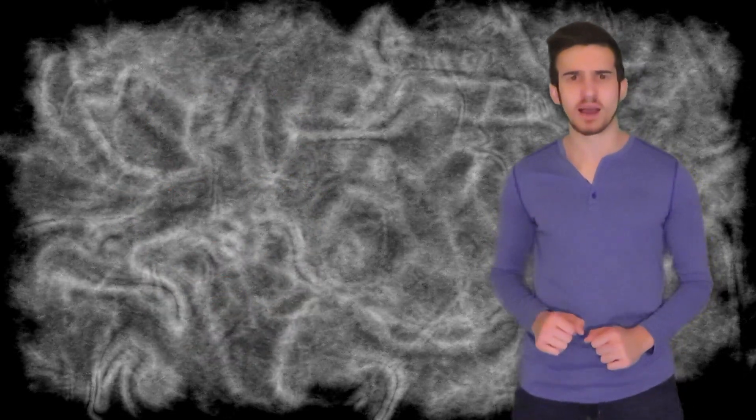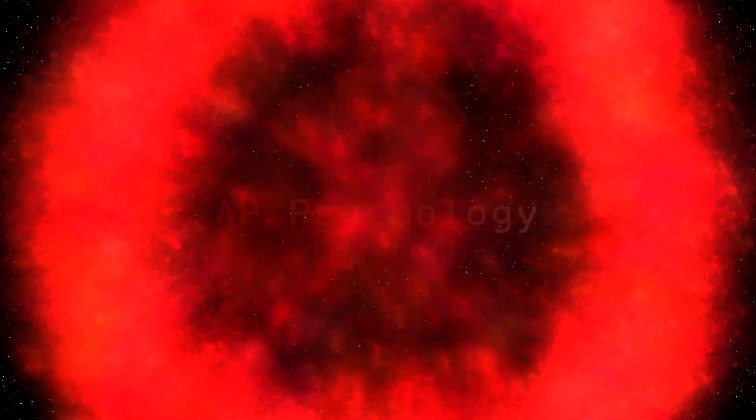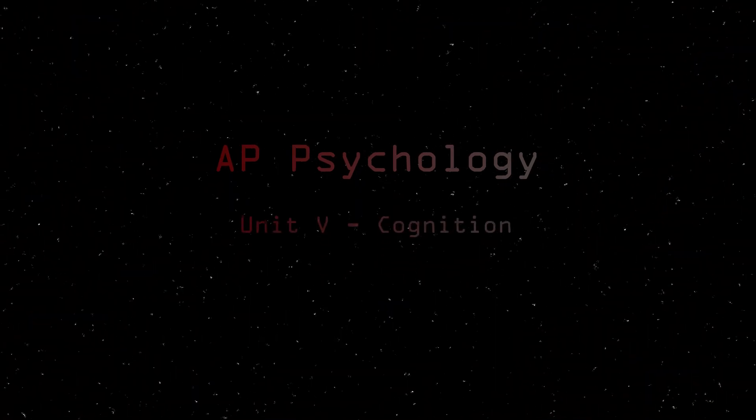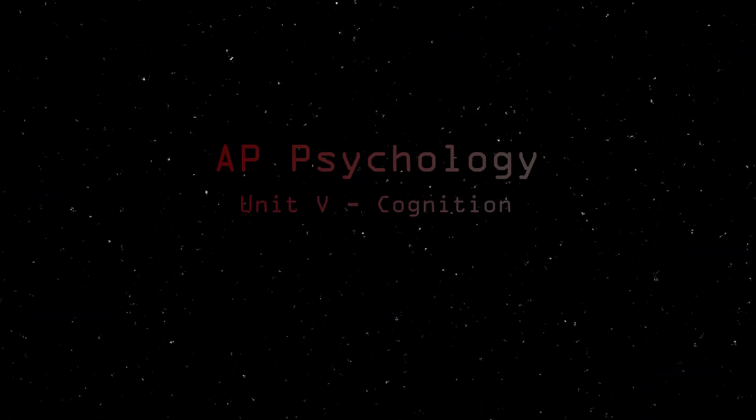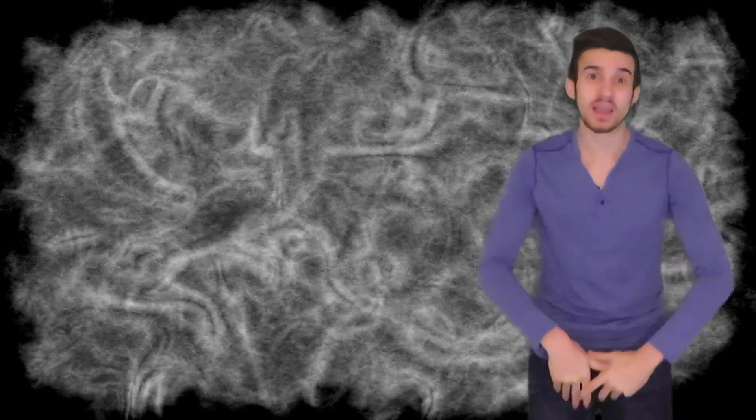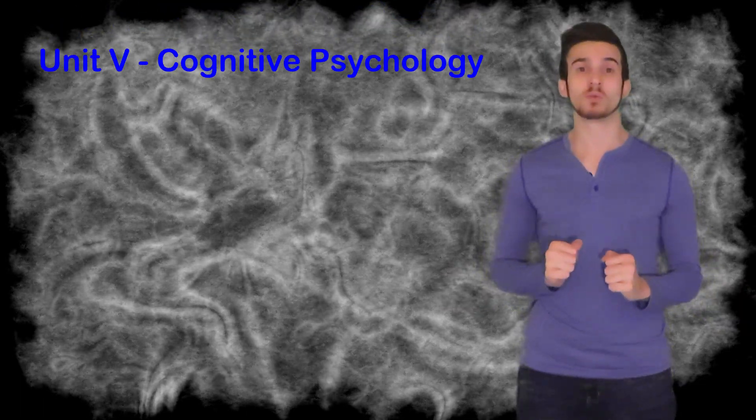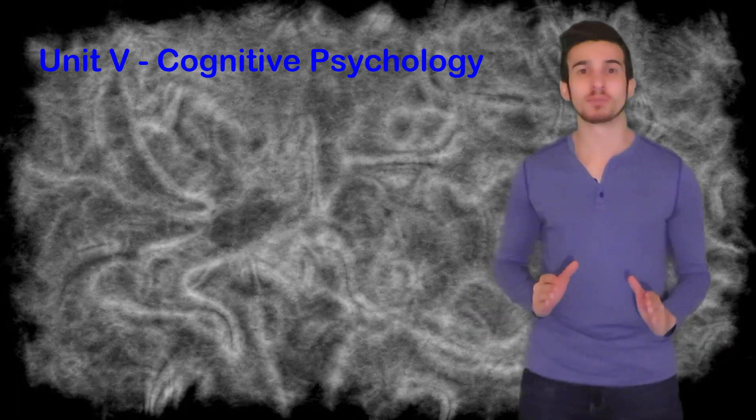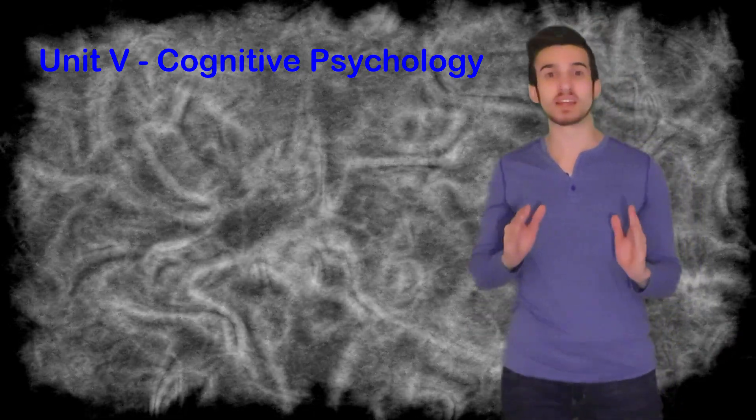For Mahadevan to complete his reciting of pi, several cognitive acts are occurring within his brain. Welcome back for our AP Psychology review on Unit 5. This is a rudimentary green screen that I created off of a bunch of green pieces of paper taped to my wall. In this video review, we are going to be digging into the world of cognitive psychology and how our brain processes all the information it receives on a daily basis.